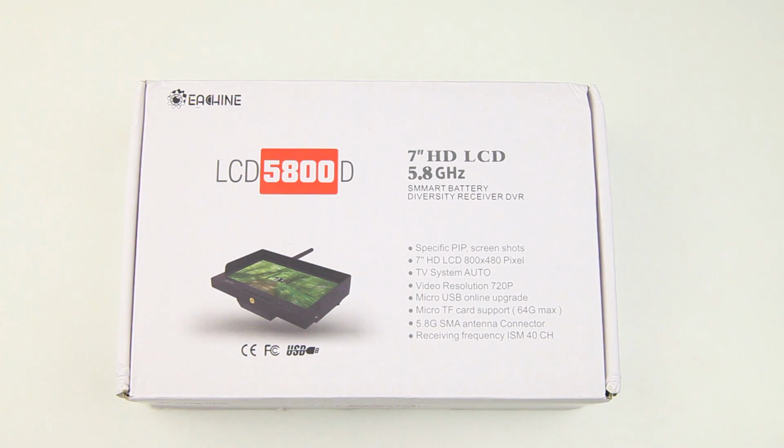And now in this video I will of course show you what the LCD monitor looks like. And I'll try to give you an impression of what the screen quality is like. I'll also show you capture with the DVR, of course. And I'll also compare it to my Aomway 10-inch monitor, which is basically my go-to monitor. It's a very good monitor, very good reception, very good DVR. So I hope this Eachine monitor comes close to that at least.